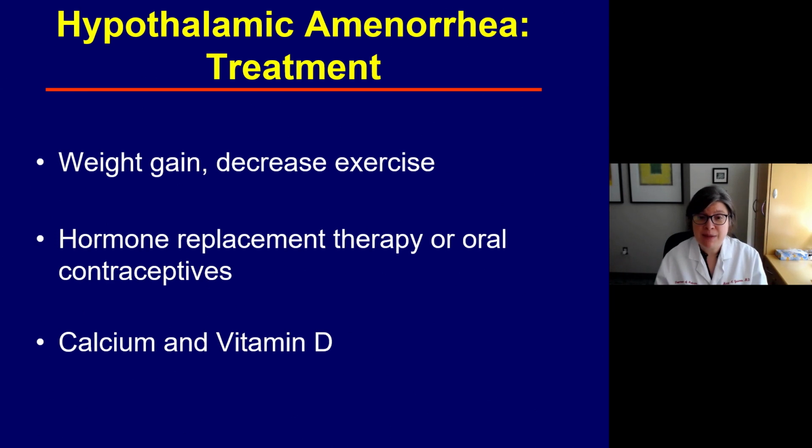Although I find that many patients do not want to be on hormone replacement because it does not give them protection against pregnancy, especially as they start to gain weight and they may start ovulating again. They prefer instead just to be on an oral contraceptive and not have to worry about it. But if really you're worried about just protecting bone and seeing whether or not they do start to have menstruation on their own and ovulating on their own, hormone replacement may be the best therapy for that specific group of patients. Calcium and vitamin D are important.